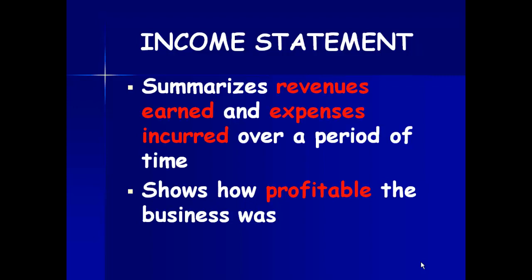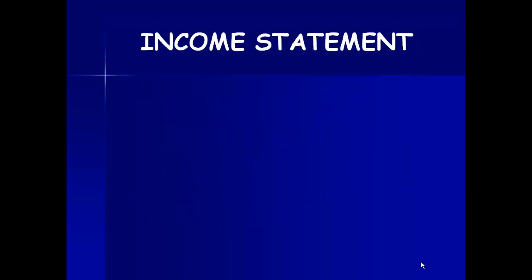The income statement summarizes a company's revenues and expenses during a period of time. Now let's stop right there. You don't know what the words revenues and expenses necessarily mean, but tell me this. Would you rather have a revenue or an expense? A revenue. So you know something about it at least, don't you? This statement will help us to assess how profitable we were during a period of time. In simple terms, did we make money or did we lose money? That is what the income statement will help us to see.